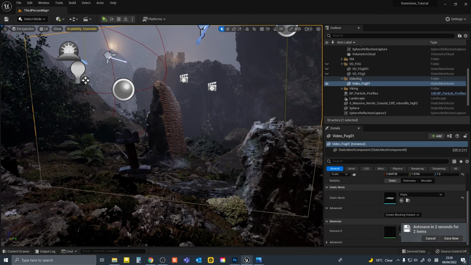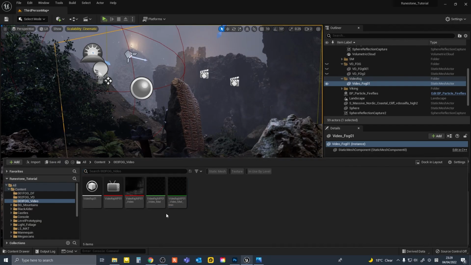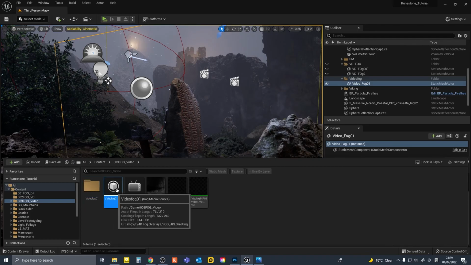With this video fog material, we can also make different variations of this because we have other videos of fog as well. So in the fog video folder, we'll move these into a folder.